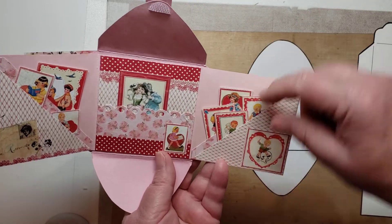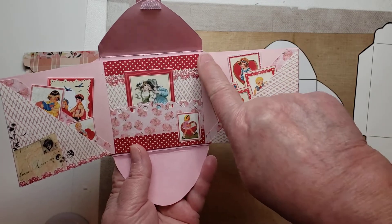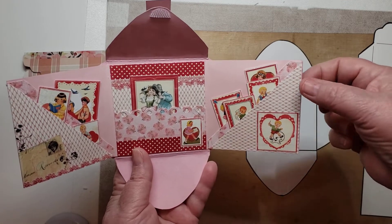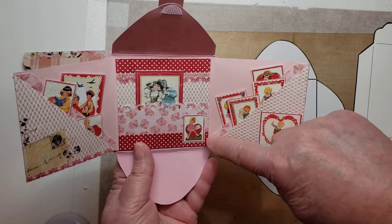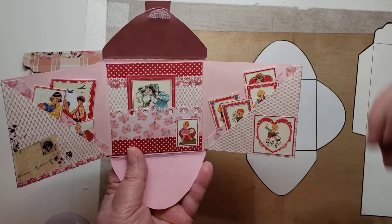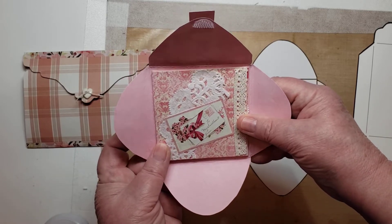Over here are double pockets, and the double pockets are very easy to do. You just cut a square that is this same size, and then you cut it diagonally corner to corner — that's your first one, which will be on the top. Then the next one, you do the same thing with a square and come out a quarter of an inch. Of course you'll have to cut those pointy pieces off. Very easy to do — it just flips like that.